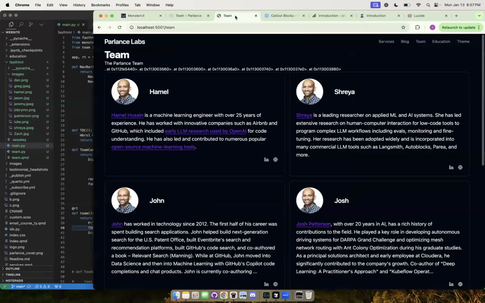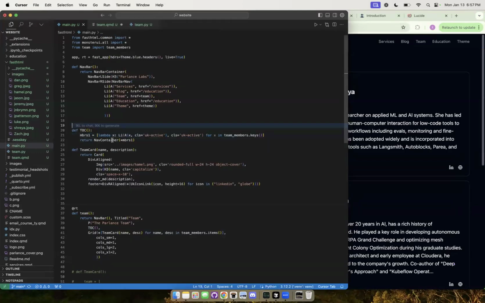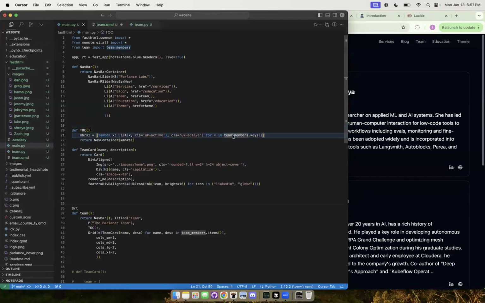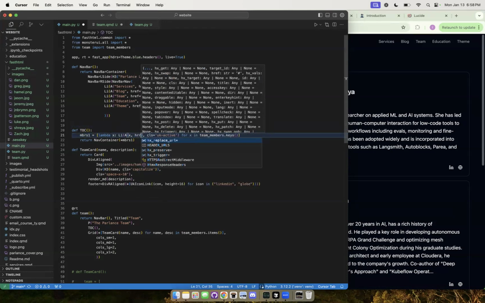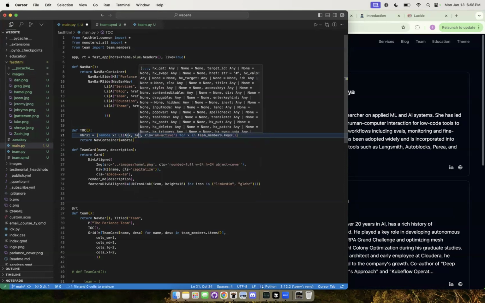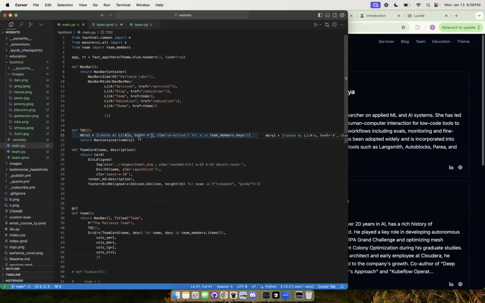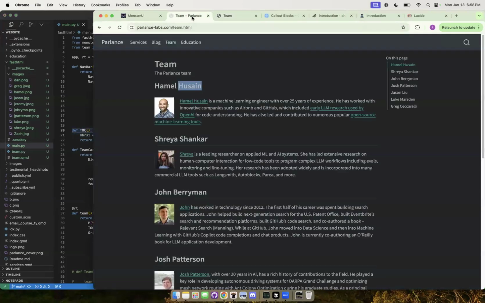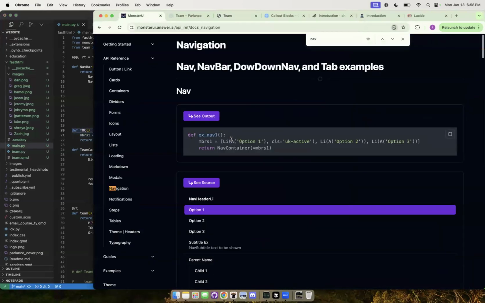Okay, so let's see. This is not going to be best. Okay, what is wrong? Okay, so TOC. I don't need that. We'll do href for now. We won't have time to link them up, but we can probably get this working. All right, let's see how our example worked.